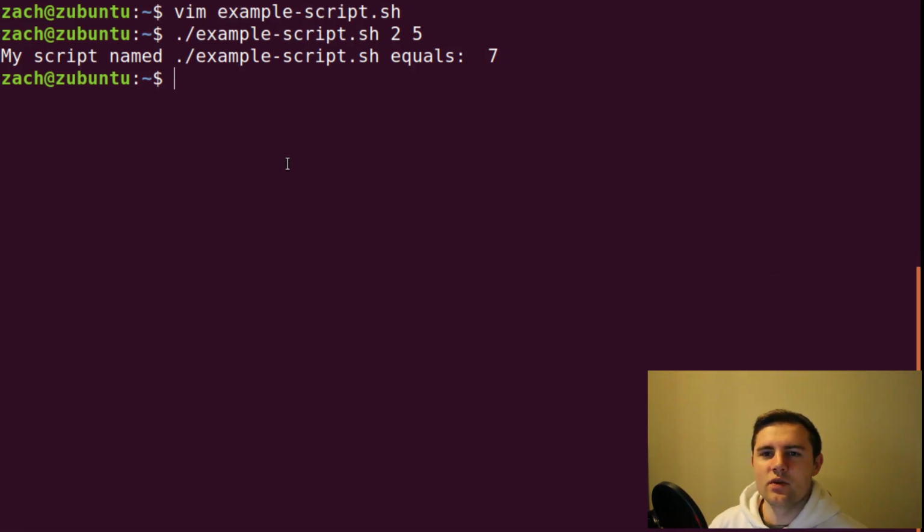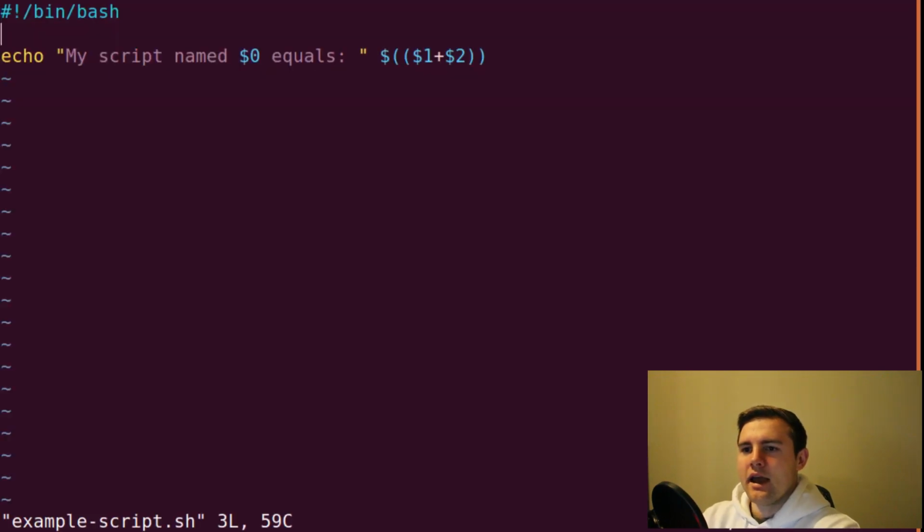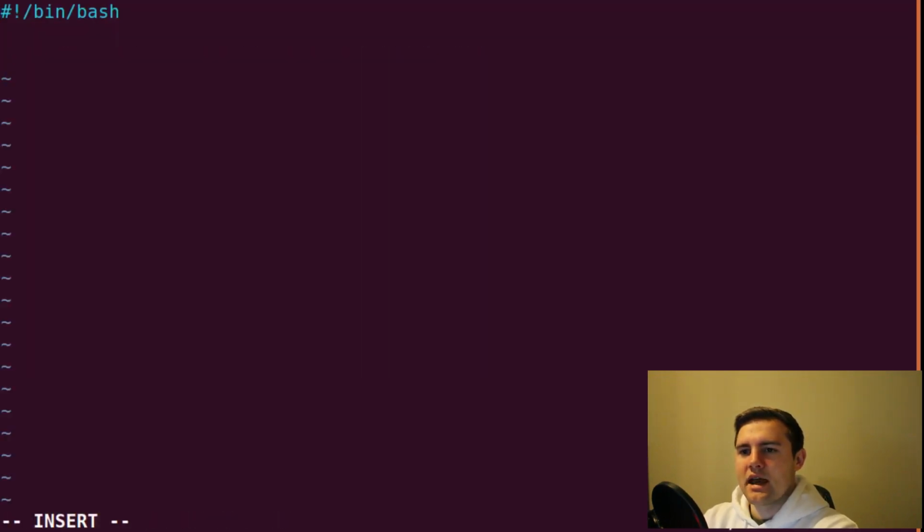Now say you wanted to get the user to put in some of their input after the fact, like during execution rather than before execution. The way that we would do that is going into our script, and instead of writing this, we could say read, and then we have to read into a variable. So we could say user input is the variable, and then if we even wanted to make this confidential, like a password, we could put in, I believe it is -s. Let me check on that real quick.